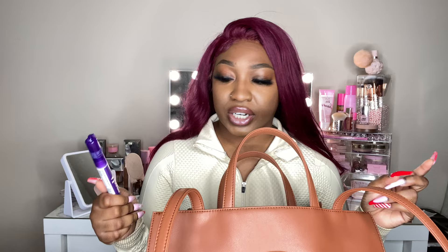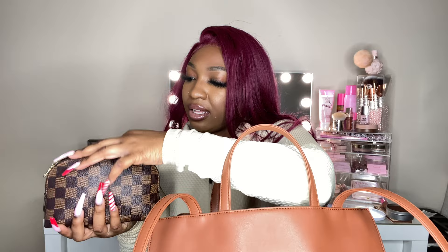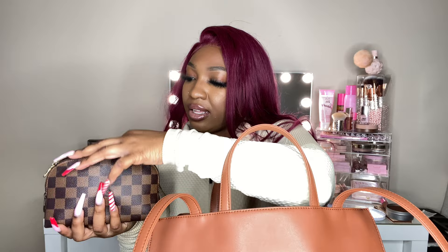The next thing I have is another hand sanitizer pen — it says Alcorn State University on it. I got this when I was doing voter registration at Alcorn, they were just handing out freebies. It's convenient and more of a straight alcohol spray pen, so I keep it as a backup hand sanitizer since there's still a pandemic outside. I also have some Alcorn lip chap that came with the pen.